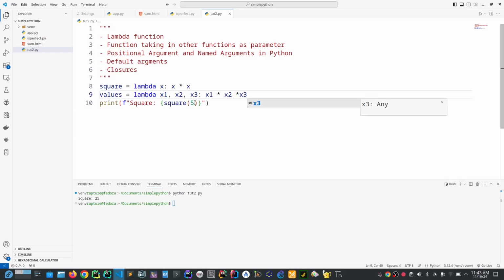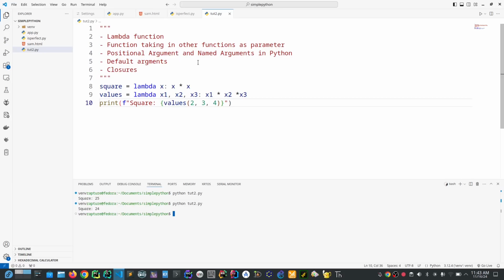Then you will now call this. Let's remove this square and call this same function with values 2, 3, and 4. Let's see what the value will be. If we run it again, can you see we have 24. 2 multiplied by 3 is 6, 6 times 4 is 24. That's lambda functions.